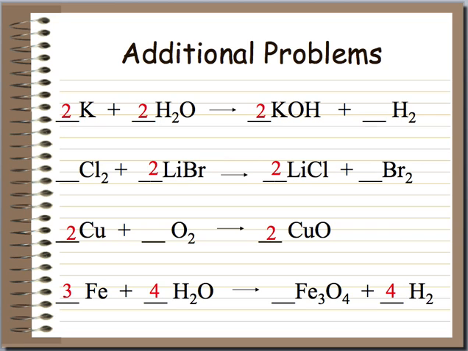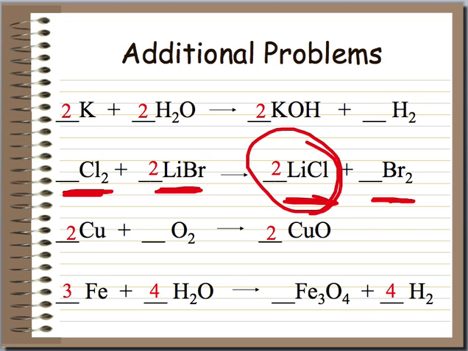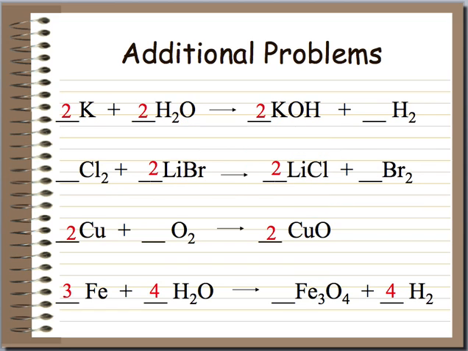But you keep having to ask yourself, how many do I have on this side? How many do I have on that side? What do I need to multiply by? Okay, so those are the questions I usually say to myself. How many chlorines do I have on the left? How many do I have on the right? So I have 2 on the left, 1 on the right. What do I need to multiply by? 2. Who did I impact? Lithium. So now let's fix lithium. So it is a process and series of questions that you need to ask yourself and walk yourself through the problem. So that is the last video for this section.